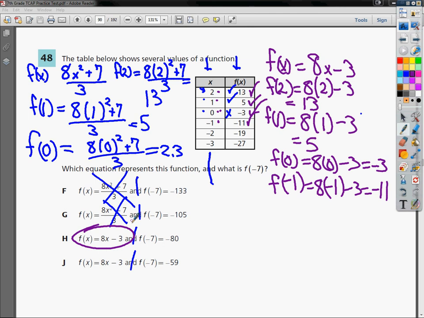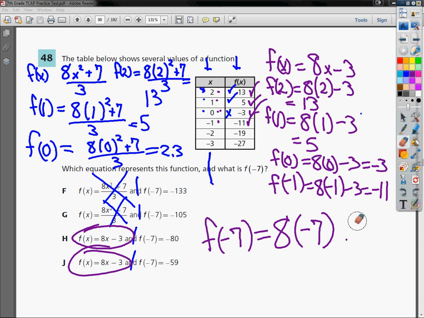The problem is H and J both have that equation. So I still haven't figured out the real answer. What I need to do now is take that equation and do f(-7). So I'm going to do f(-7), which is 8, parentheses, negative 7, plus, or sorry, minus, I don't know why I wrote plus there. I was thinking of something else, I think. Minus 3. So basically I took the 8x minus 3 from earlier, and I'm just reusing it. So I do 8, parentheses, negative 7, minus 3, and it gives me negative 59.